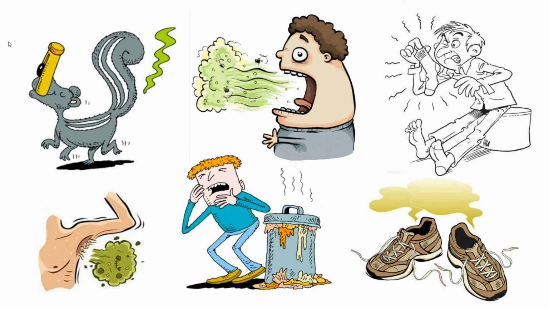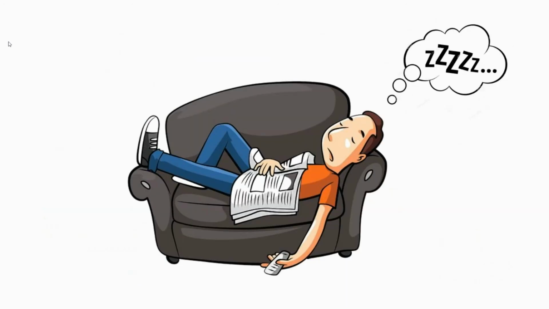Bad smells are shown with these little sort of wavy lines, and for some unknown reason, green is also used when there's a bad smell. Here a character is sleeping, and we know that because of the Zs.